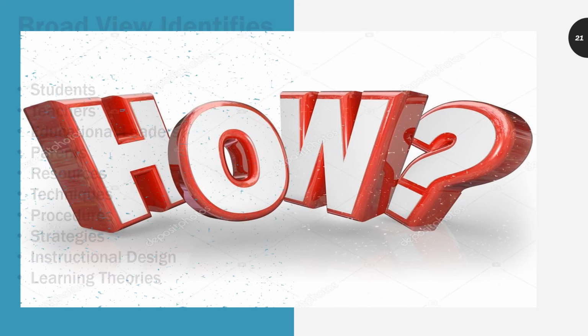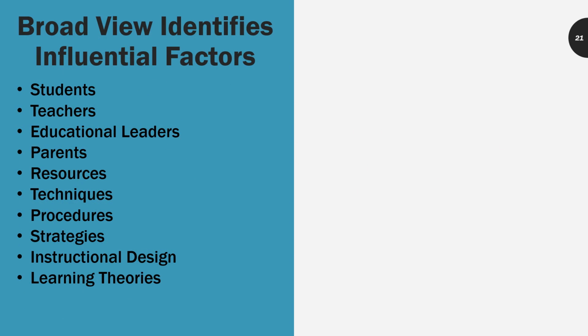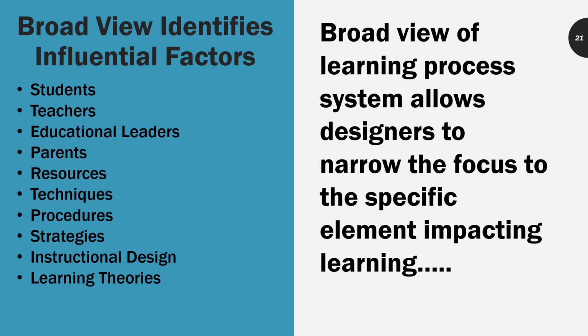Designers using a systems approach first use the broad view to identify the factors influencing the learning experience. This could be the students, teachers, educational leaders, parents, resources, technologies, procedures, strategies, instructional design, learning theories. From the broad view of the learning process, the systems view allows designers to narrow the focus to the specific element impacting learning.